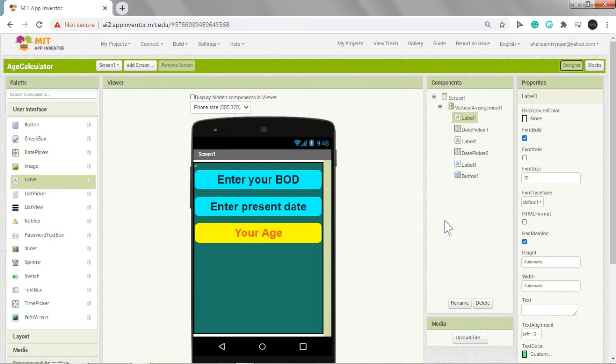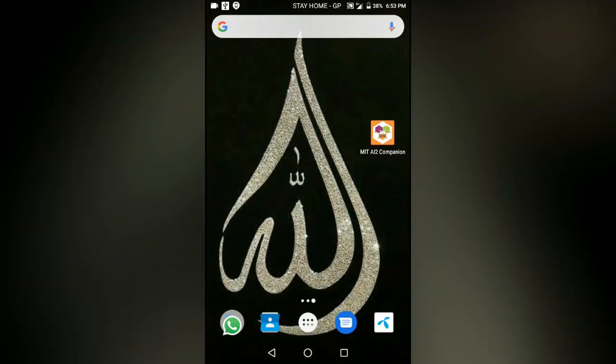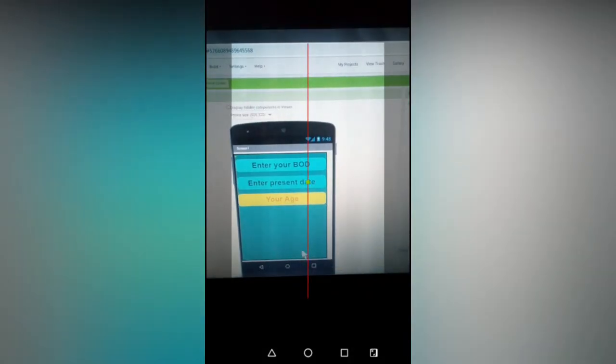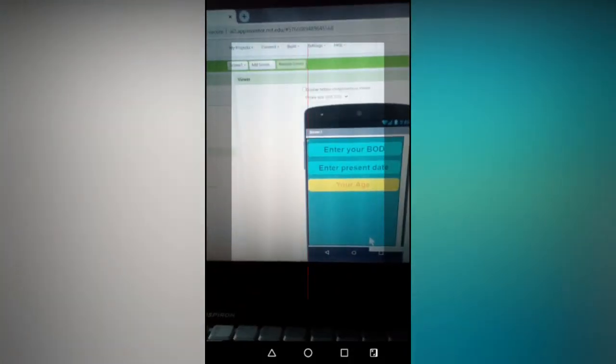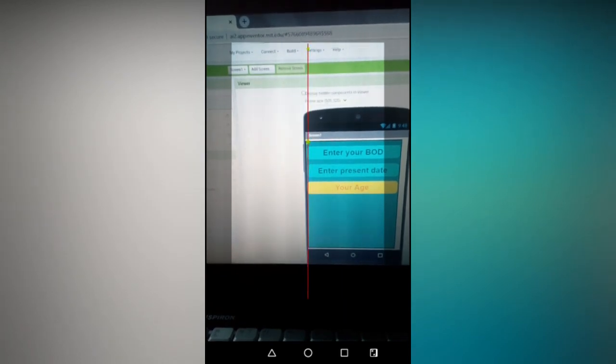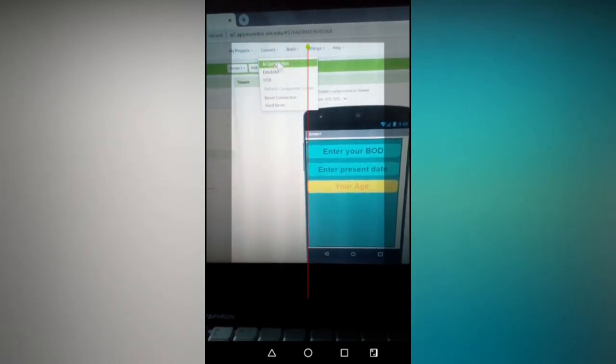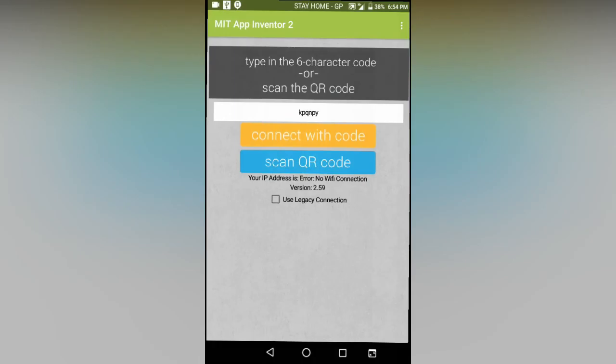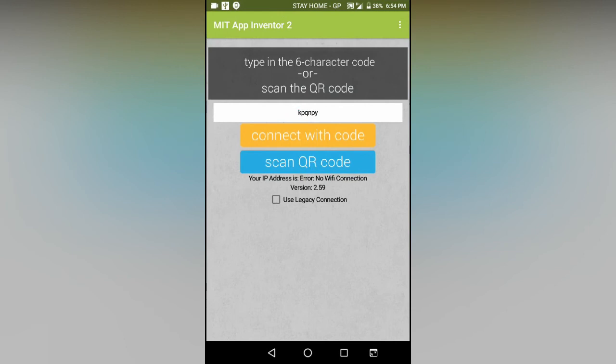Now let's test our app and see if it is working correctly or not. Okay, so now let's test our app. Go to MIT App Inventor, AI Companion, continue without Wi-Fi, and scan the QR code. So you can build the app, but I am not building it. I am just connecting it to the AI Companion and testing it. Now scan the QR code. Okay, now it is connecting, 15% and 20%. It will take some seconds.